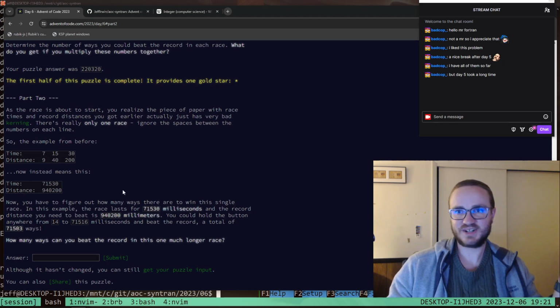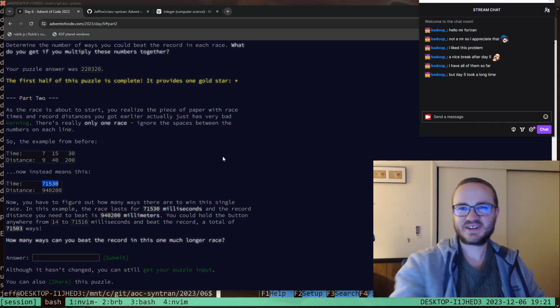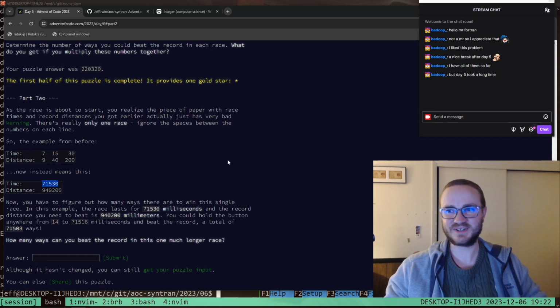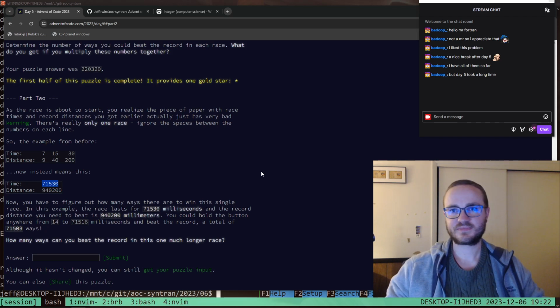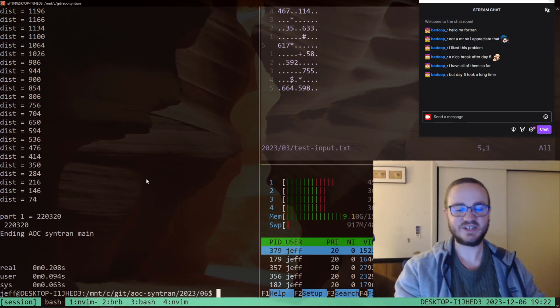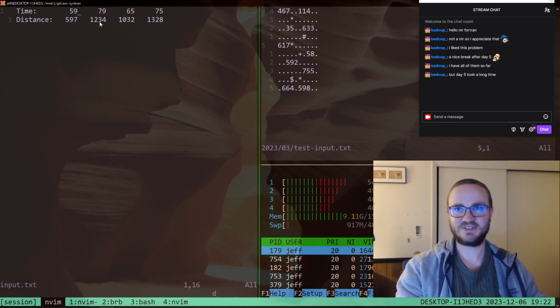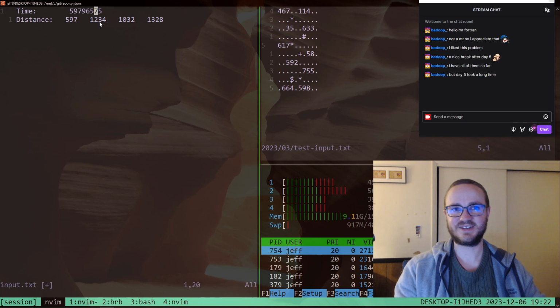Okay, yeah, so it's a bigger number, and this is going to be something that maybe we can't brute force. I think I can still brute force this. Like, it's not that big of a number. Oh, but now I need a new string manipulation helper, so now I have to remove spaces from here. That shouldn't be too hard. The input's not that big, so I could do this manually. In fact, if I was competitive in this and trying to solve this as fast as possible, I would just do that there. It's done in like 5 seconds, and now I don't have to have a string helper function.